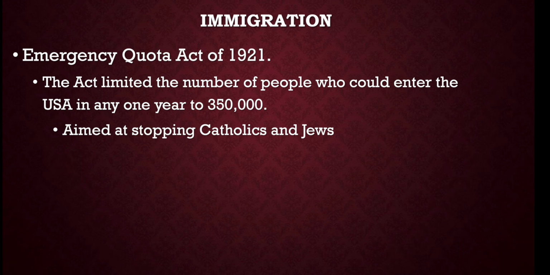The main goal of this is because at this time, during the end of the 1910s and the early 1920s, you had a lot of people coming over from Eastern and Southern Europe. Eastern and Southern Europeans tended to either be Catholic or Jewish. So the main goal here is to actually stop Catholic and Jewish immigration. And also a lot of people that would have been proponents of socialism and communism were coming from Eastern Europe at this time. So this kind of goes along with the Red Scare as well in that aspect. But like I said, this is really aimed at Catholics and Jews.